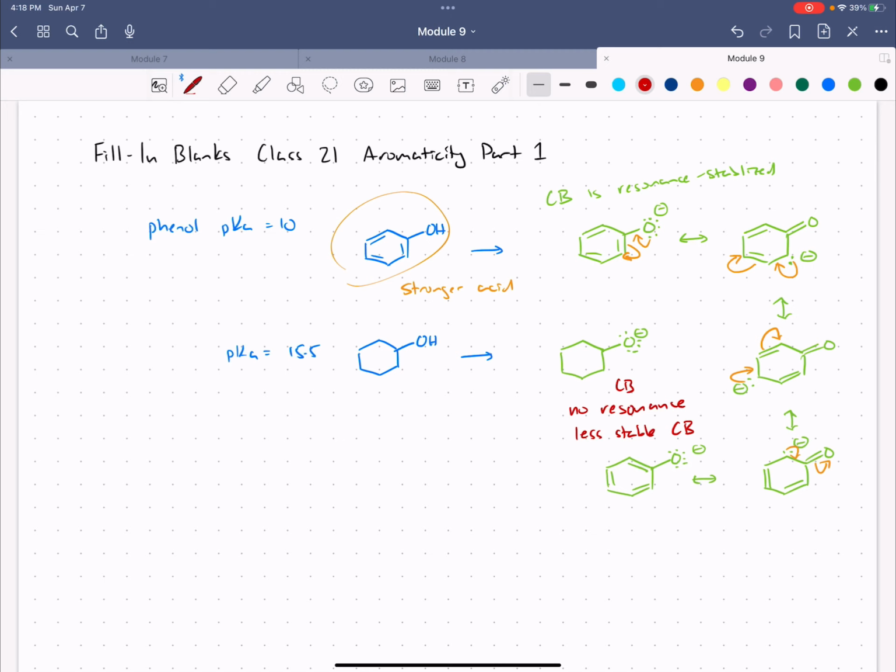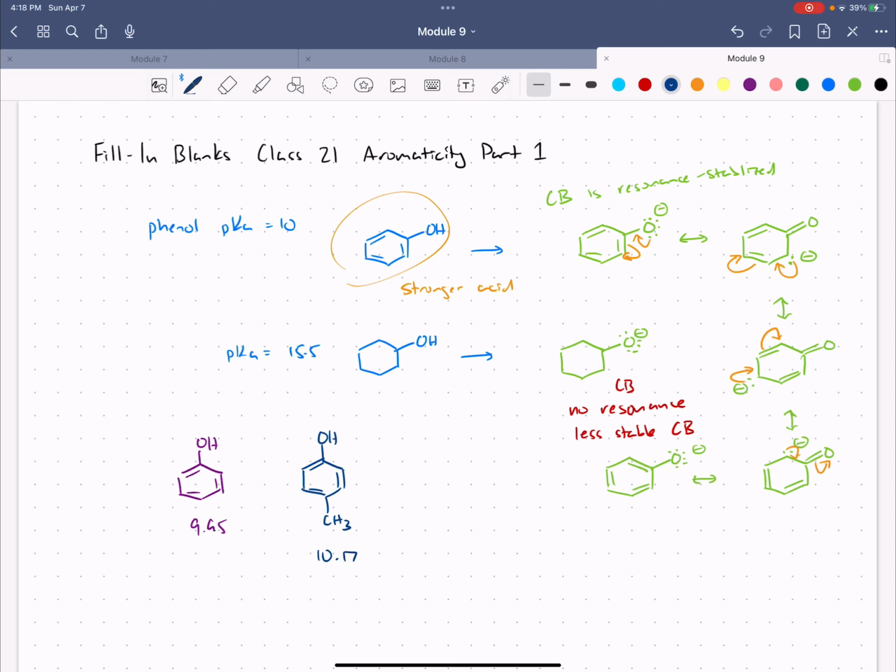Page 3, we take a look at more groups, electron withdrawing and electron donating. Do not forget that methyl is electron donating. Okay, and so it's a very, very slight, but when we have phenol, this is on the top of page 3, just a plain old phenol, they call it 9.95, but when we put an electron donating group, it goes up. So here we have CH3, slightly up, but it's still up.